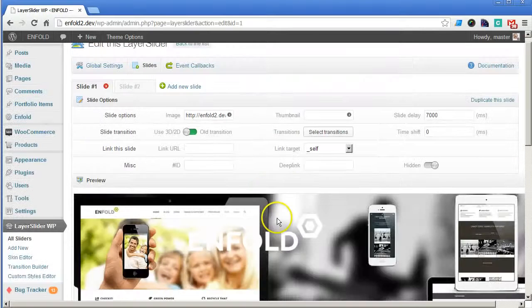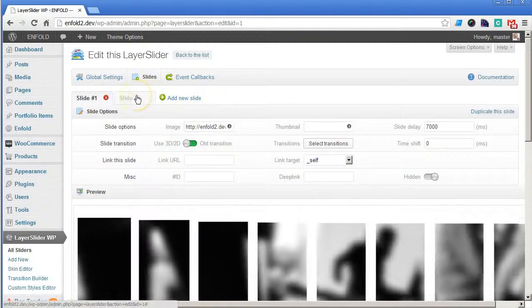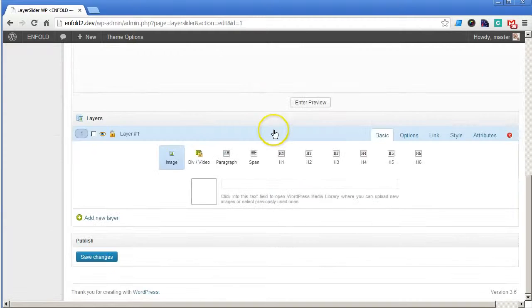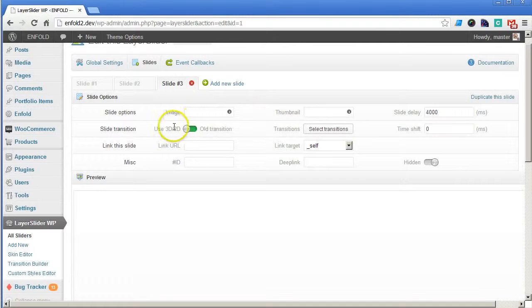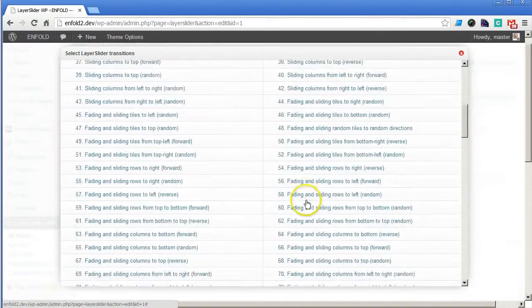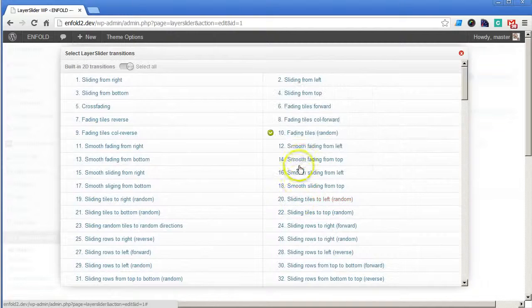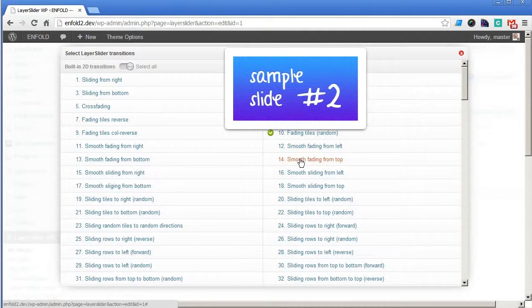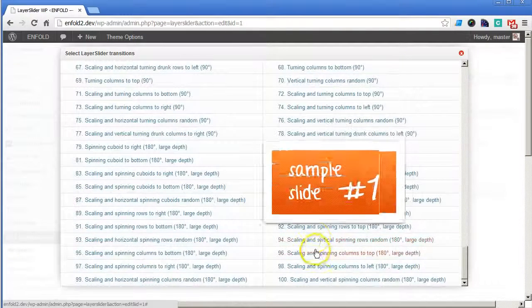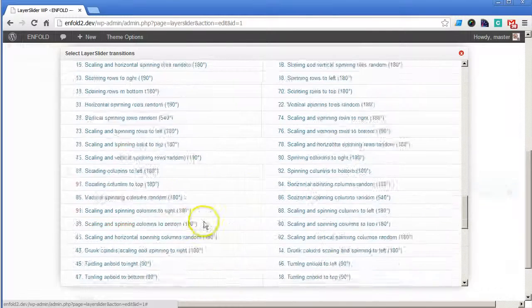Now, if you want to start something new, you can add a new slide. And just show, for example. See, it's nice and clean, nothing here. For 3D animations, they have about 20 different cool animations. You can select transitions by clicking here. If you put your mouse over, it shows how one slide changes to another, what the animation is, and then there's a whole lot of them here. You can choose random. See, you keep on going. It's 100 of them.